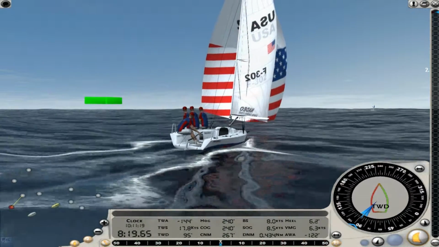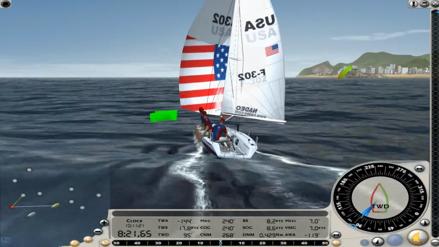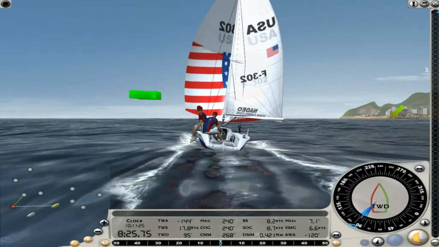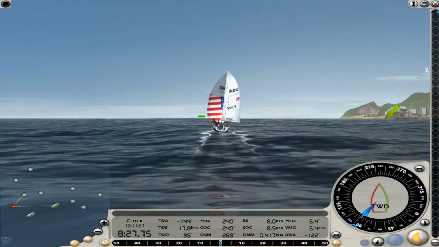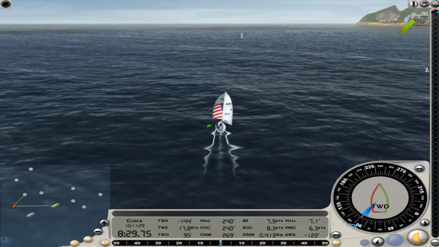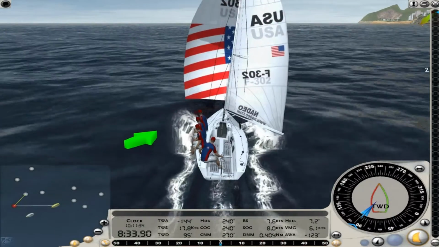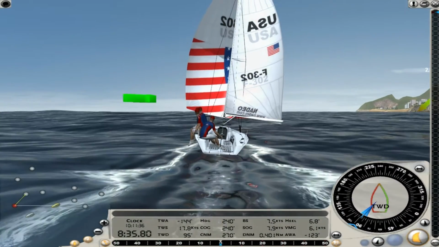And on some of the smaller catamarans, you'll see them actually strap themselves onto a trapeze, which is attached to the top of the mast, and they actually stand on the outside pontoon and lean way out. That's called hiking, and that gives them a little bit more leverage, a little bit more torque to get the boat to sail flat.